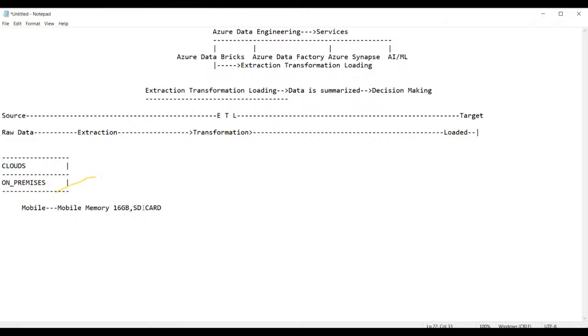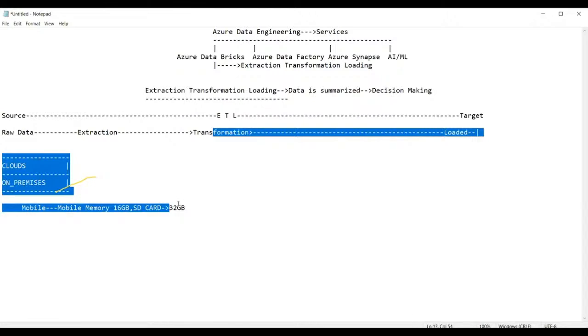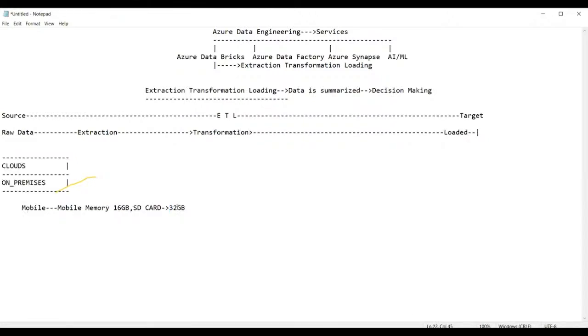Whereas if you require to store more, say 32 GB more, for that we buy an external SD card and put it in your mobile phone, and from that point onwards, you can use this memory of 32.